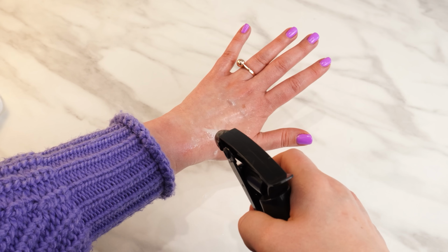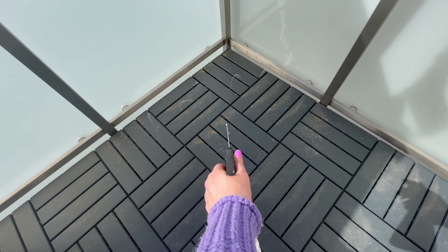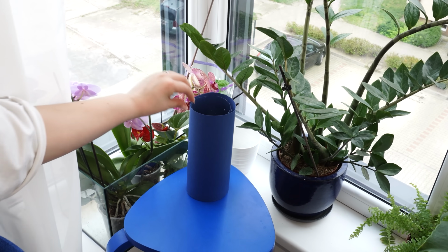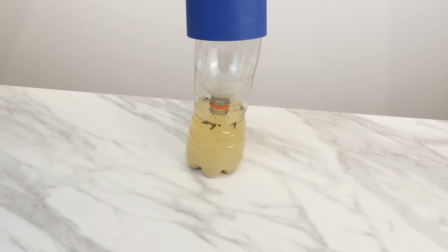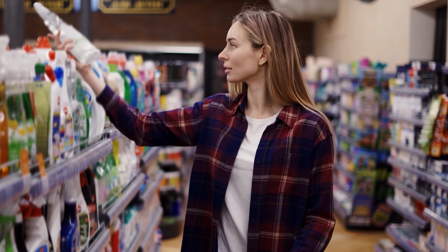Use the mixture in places where insects are most common indoors. Also, spray the balcony, terrace, and entrance to the house. Insects will no longer be a problem. Do it this way. Just 1 hour is enough. If you place this in your home, mosquitoes and other insects will disappear. You won't see a single fly anymore. And all without buying expensive and harmful chemicals.